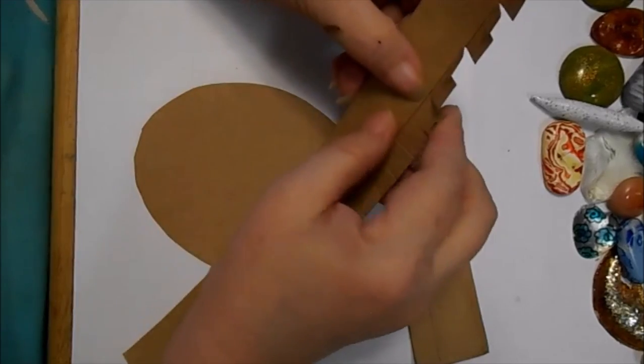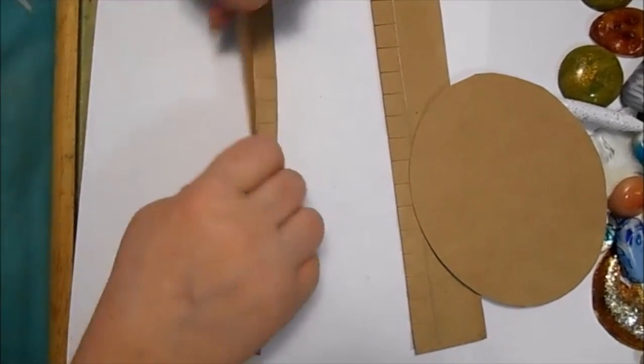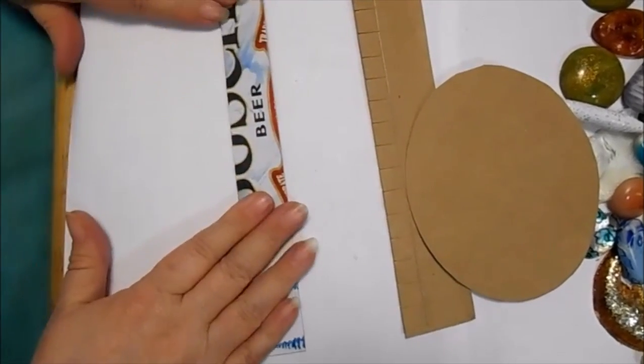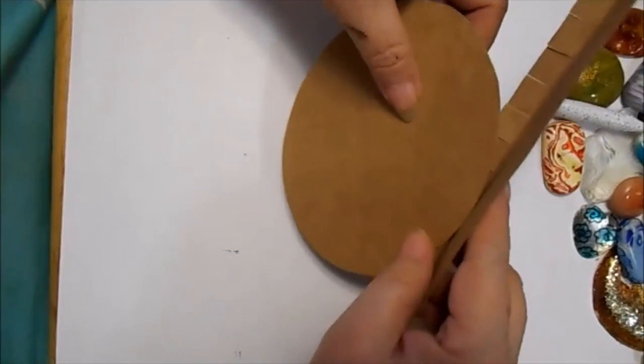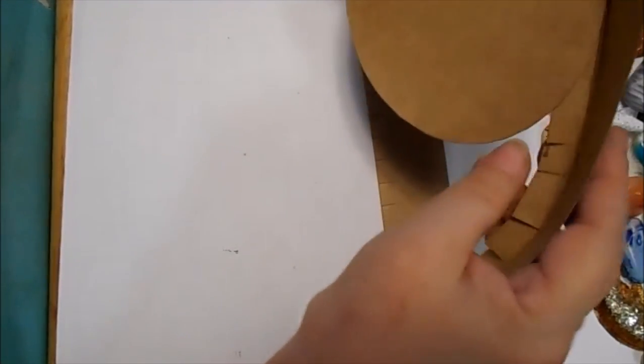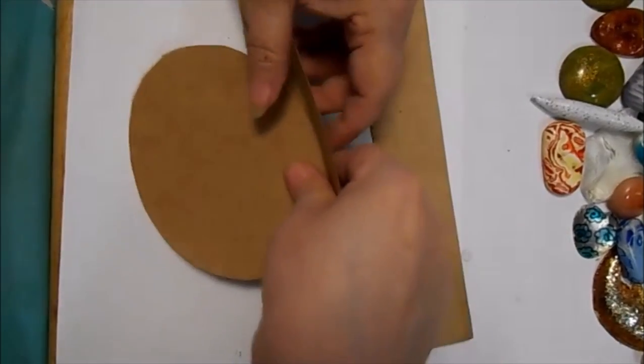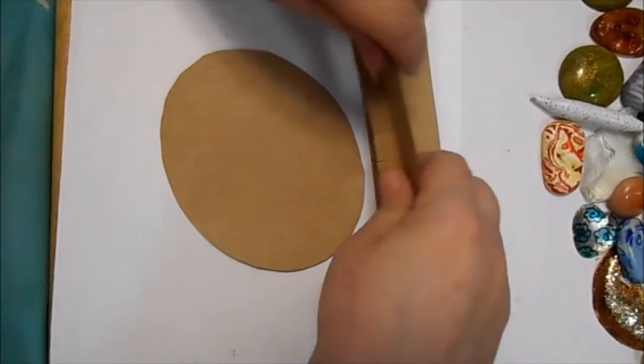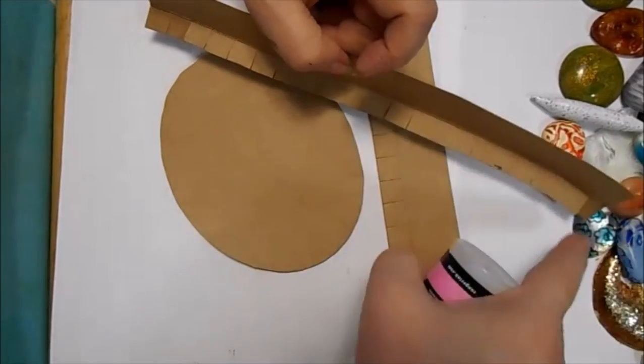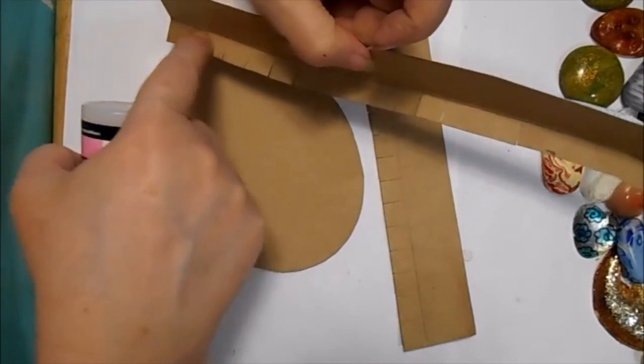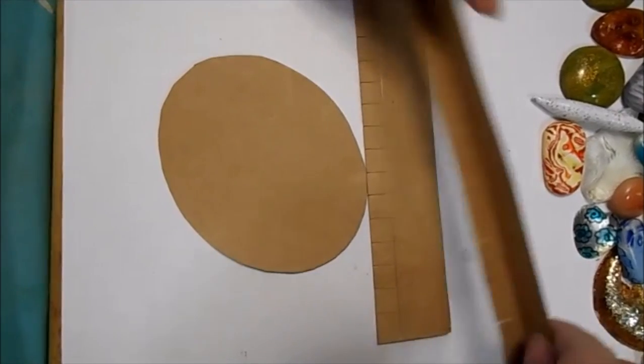So now we're just gonna bend these like so, and then you're gonna glue them around the oval so that they form little tabs on the back. I would suggest like maybe your glue gun just because it sets quickly. You can run a line of like a Glossy Accents or tacky glue along the edge and then run your hot glue a little closer in. That way it'll give you two different kinds of stick: an instant stick and then a longer hold stick. So I'm gonna do that and then I'll be back.